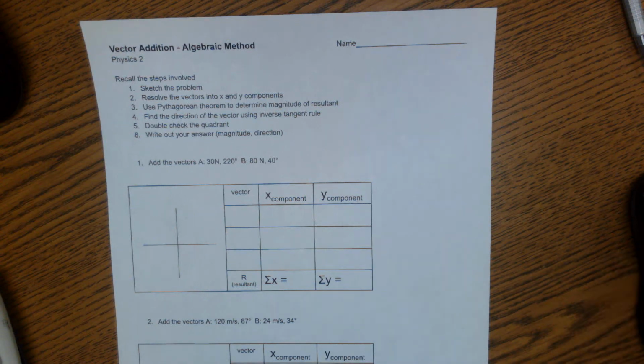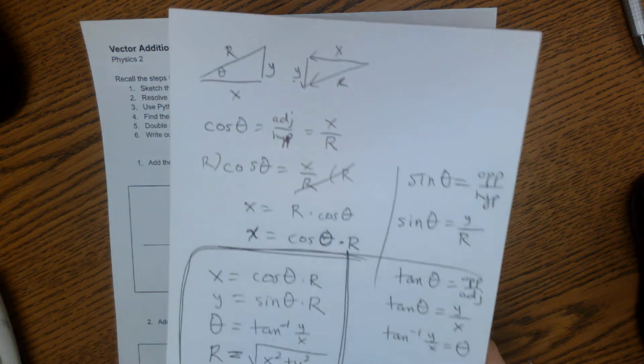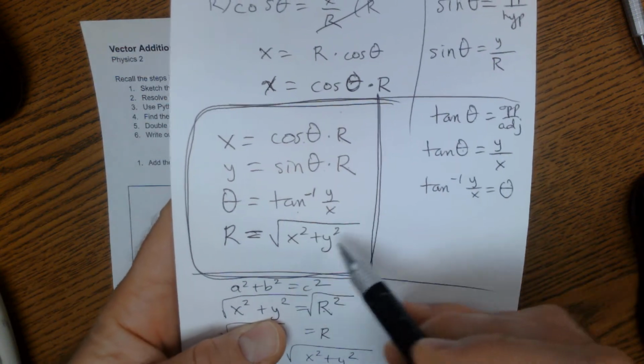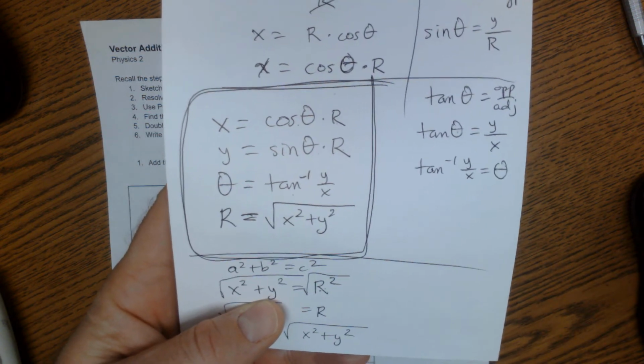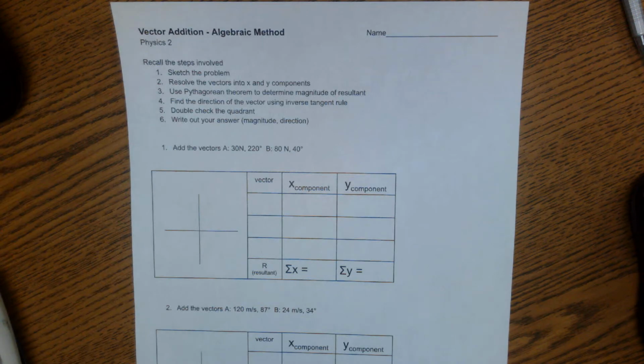Okay, so now that you've done some graphical addition of vectors and some simple vector addition with algebra using components, let's do one that's a little more involved. If you haven't yet looked at it, you may want to go back and watch the video I think is called Formula Pack for Vector Addition. It's going to walk through this and ultimately give you a handy little set of formulas to look back at while you solve a problem like this. Have that handy while you do it.